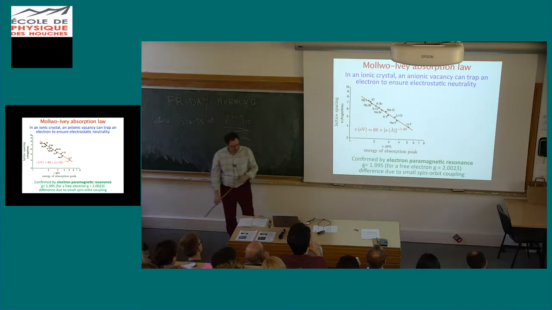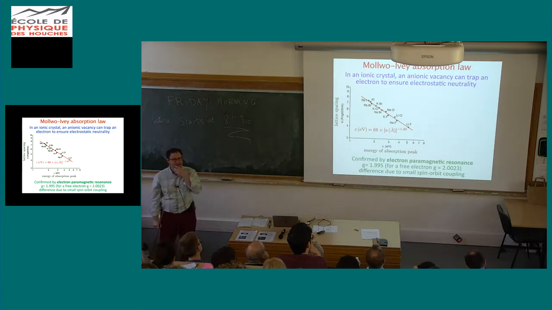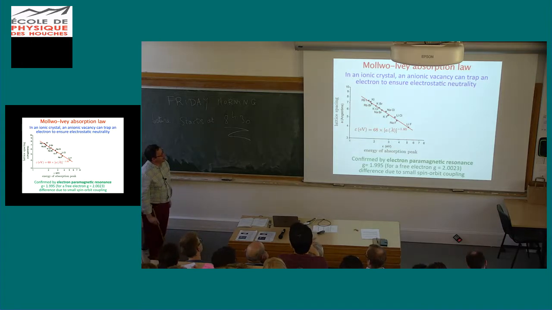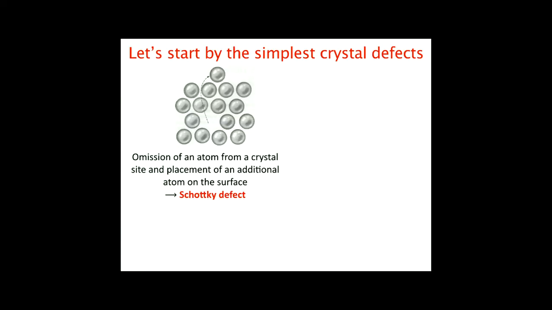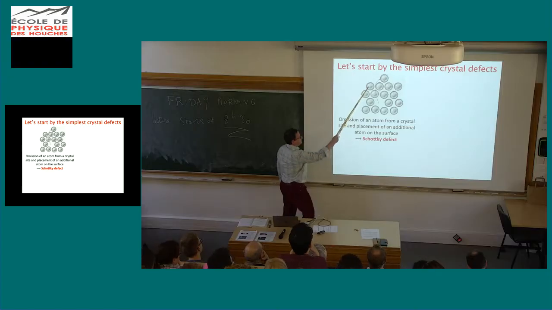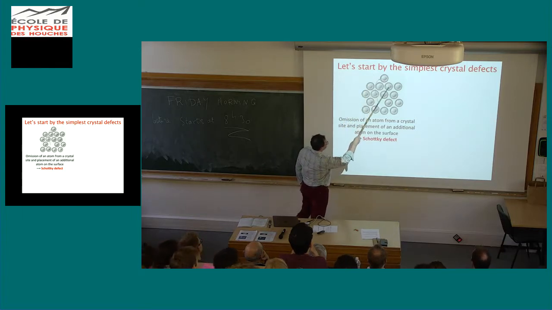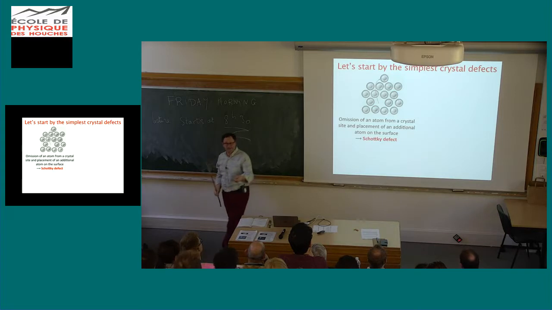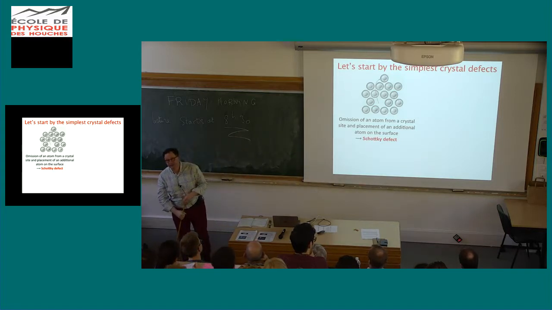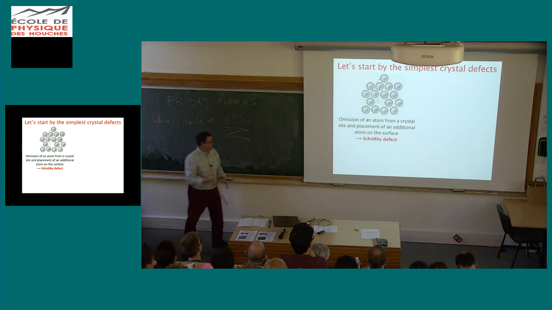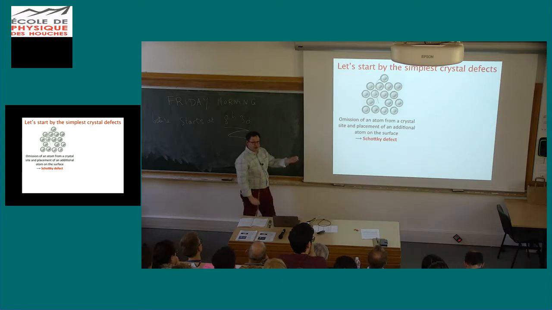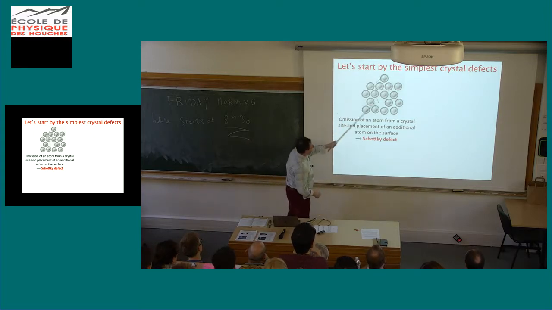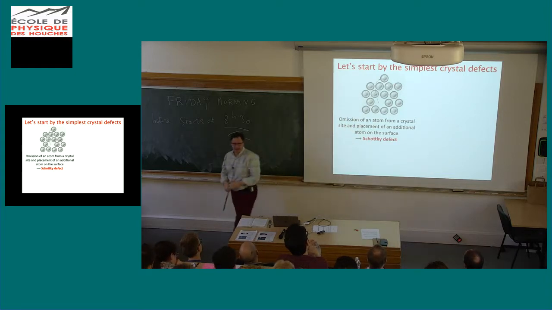So now let us come back to the alkali halide crystal. In the ionic crystal, we have this vacancy, but then you have to imagine that there is a positive ion, a negative ion, a positive ion, etc. So if you have a vacancy, you are not in electrostatic equilibrium. For instance, if you have removed a chloride atom, then you need one negative charge. To compensate the extra positive charge, you can trap an electron inside this vacancy.